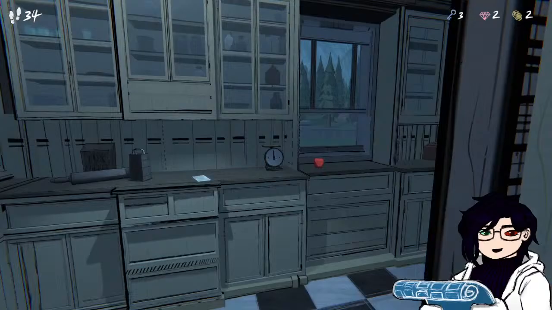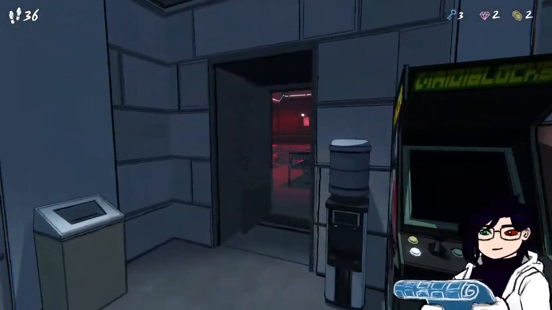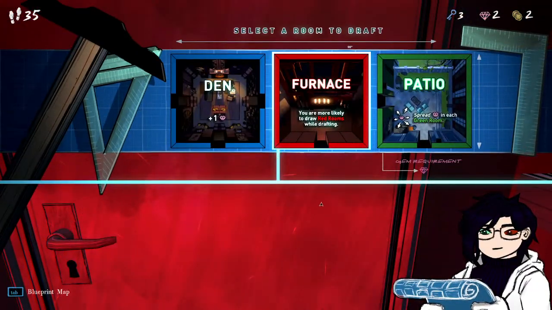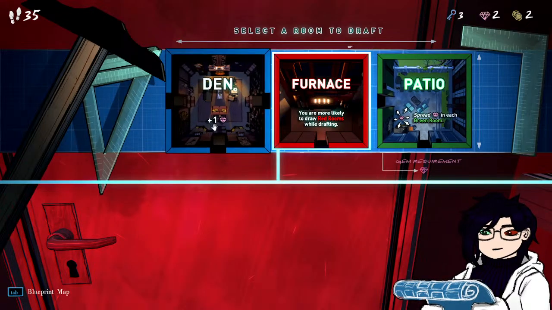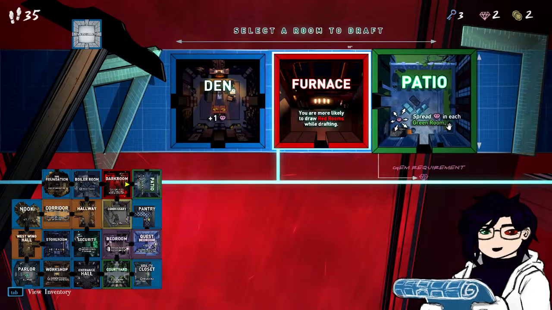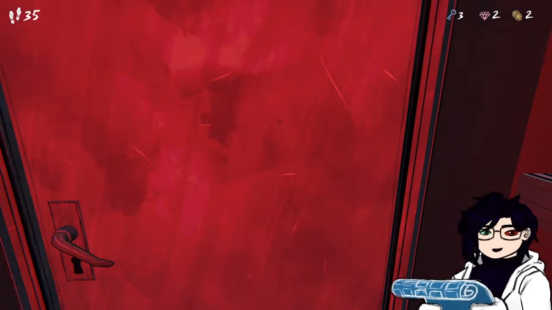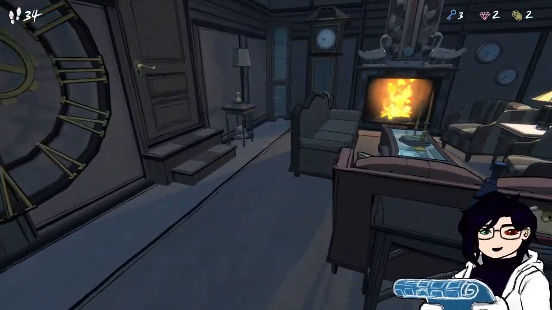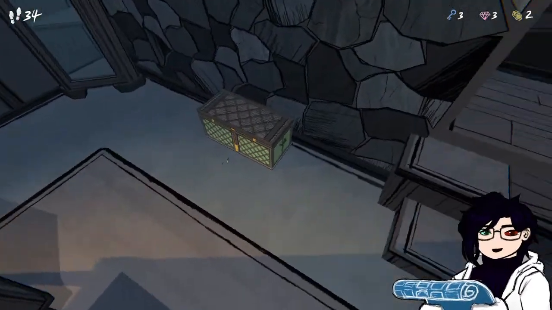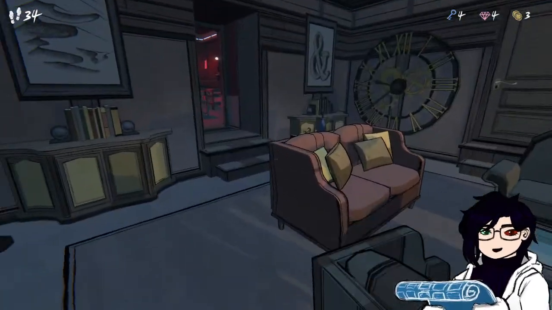Come back over here. An additional step, so 3 steps. No, I'm not getting the patio. Ooh, wait, hang on. I want to get more green rooms first before I do that. So, let's get a gem and smash open the trunk. I'm one of everything, how thoughtful.